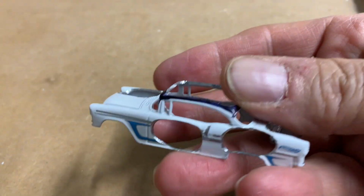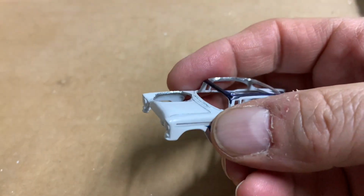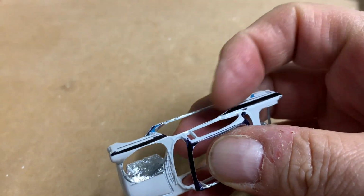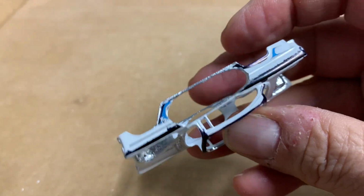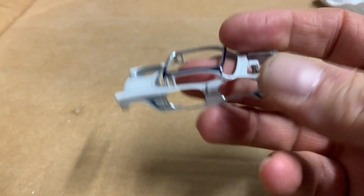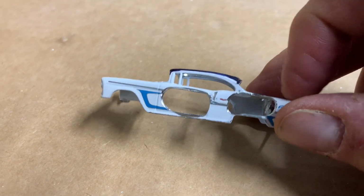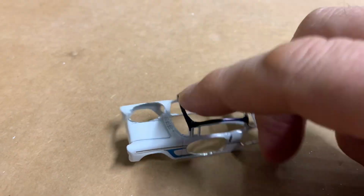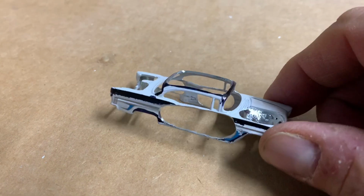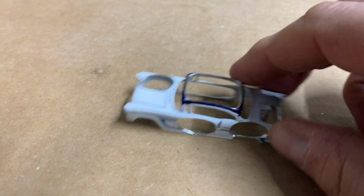I have to go in the garage now and strip it of all its paint. I wanted to leave this section right here because on the other side I went really thin. It's amazing the car is held together. But still working on the gasser at the same time because it's going to be in the same video. So now I have to take all the paint off and then sand it down and then put it back together as a cutaway.